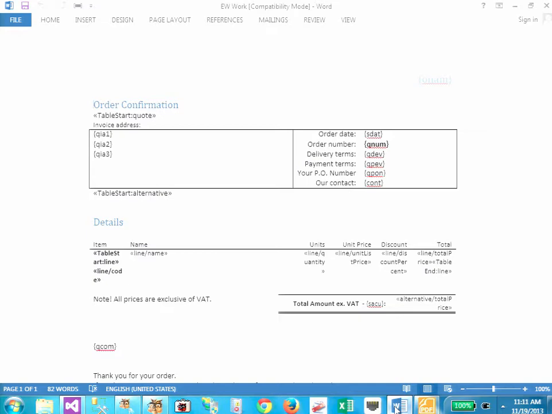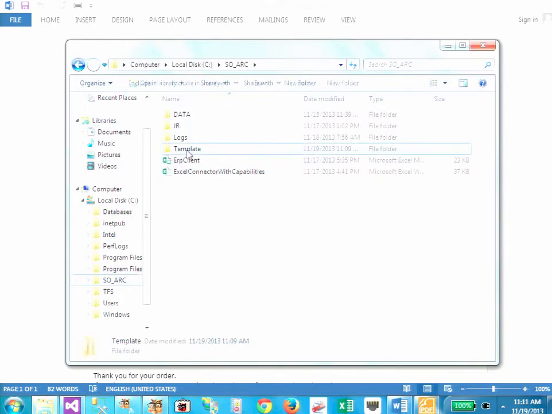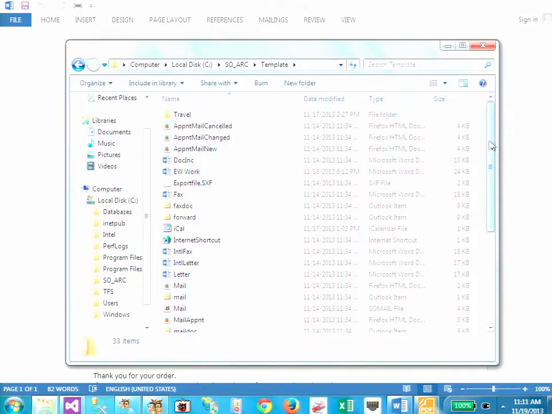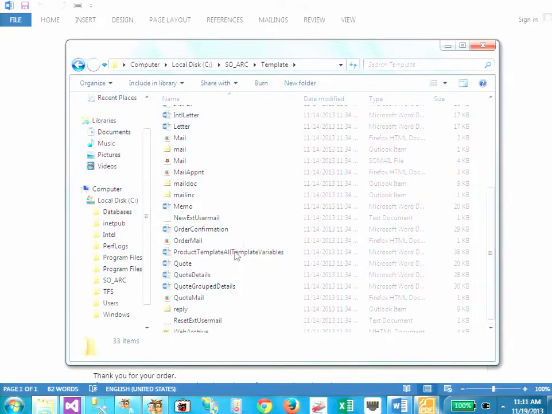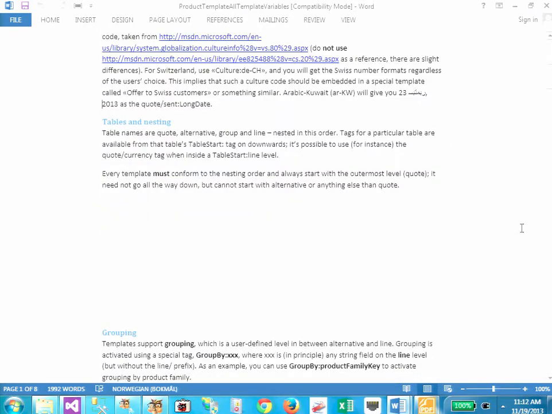I should have brought my cheat sheet. How do you know what the tags are? Well, this is how. This document is something you will find in the SOArc templates folder when you have done a 7.5 installation. It's not installed as a template, but it's there. It was a convenient place to put it. And it contains just about everything I've said in my presentation, so you can read it whenever you feel like it.